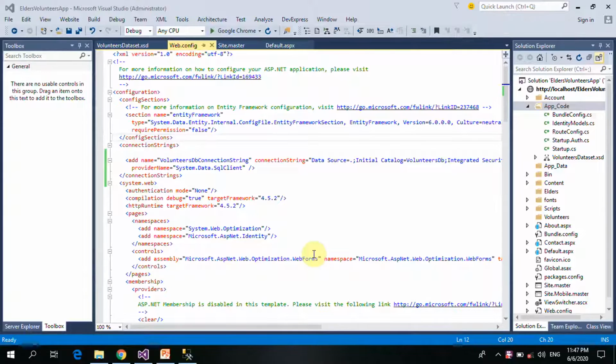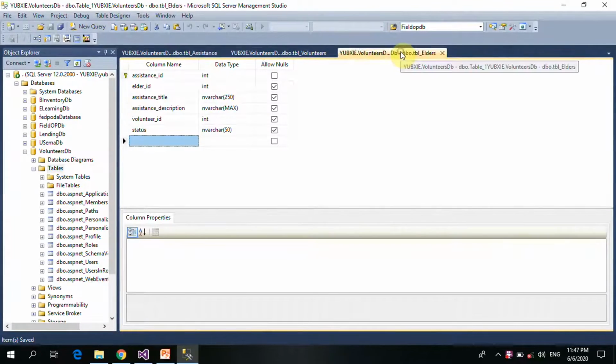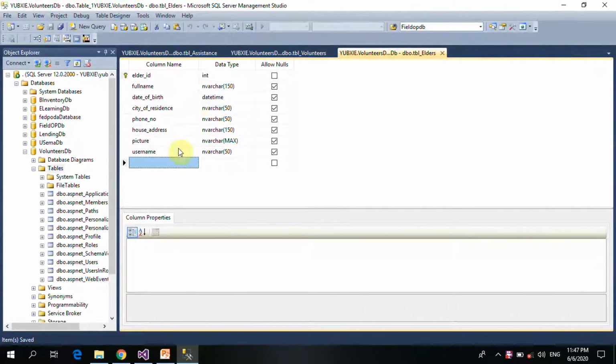All right, continuing from where we stopped in the last video, we were able to create our database tables. We're able to create these three tables here. We have the elders table, which captures the profile of the senior citizen or the elderly person that is going to be in need.